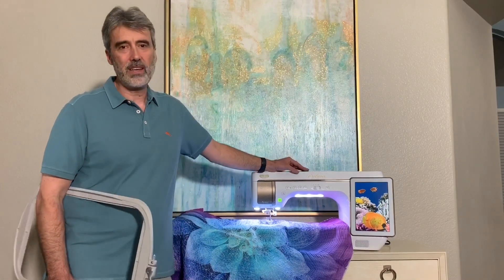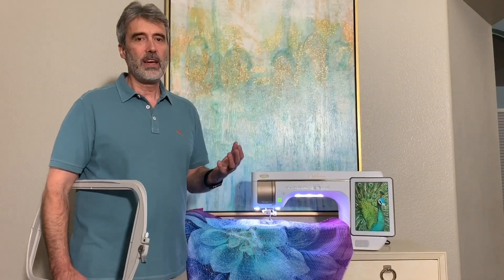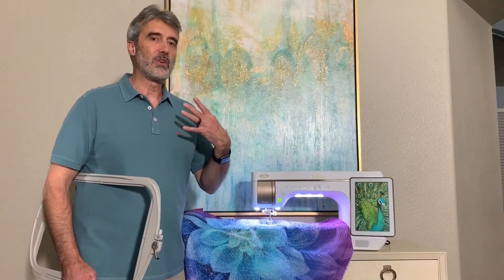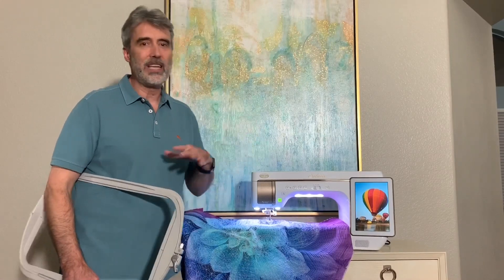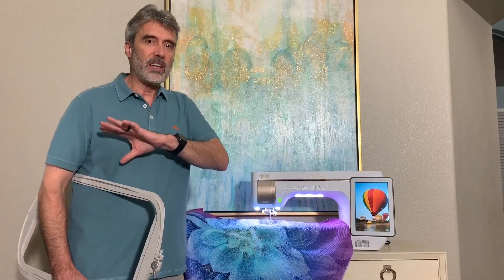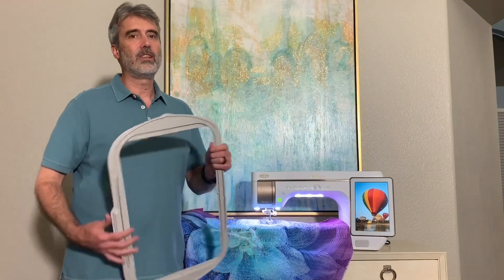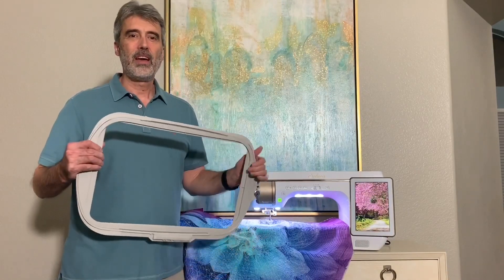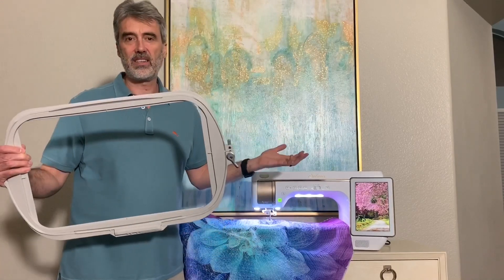It's been just about a year since the Baby Lock Solaris was introduced and we've just scratched the surface of all the many things we can do. It is the most amazing embroidery machine with features where you can design your own designs by something you scan in, or use the projector to project the image right on the fabric to know exactly where the embroidery is going to be. But this is not just the largest embroidery machine — it also is a quilting frame. I can quilt quilts in any size using this.